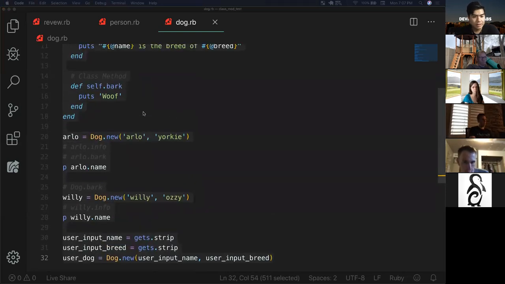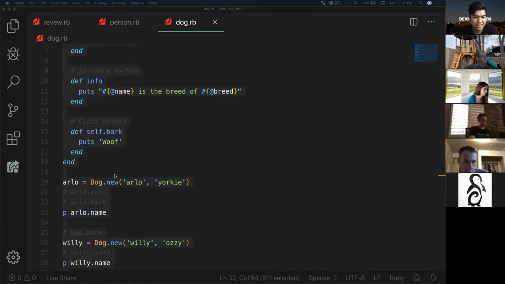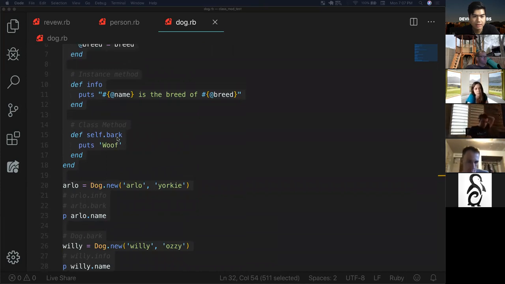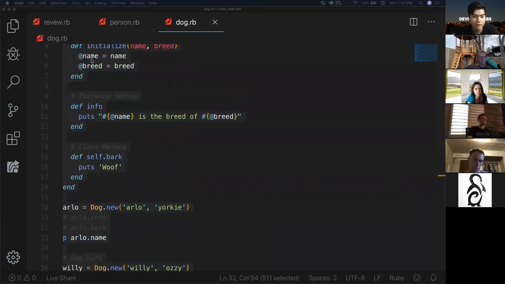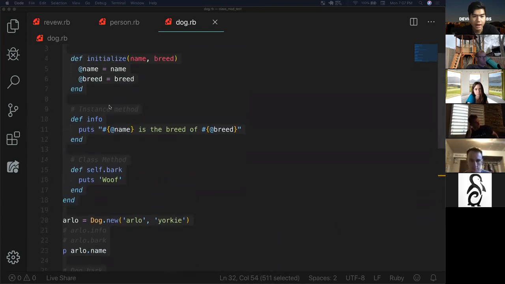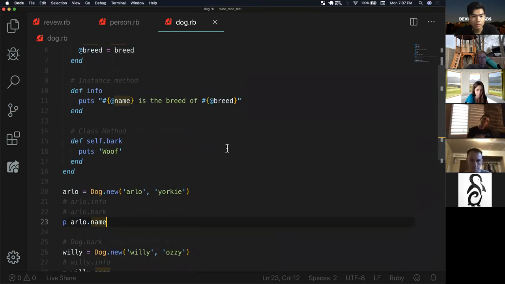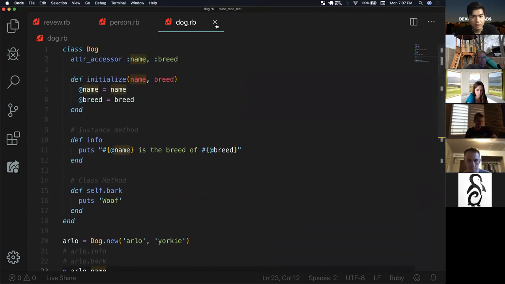Awesome. Going back to the instance variables: they have the scope of as long as you're using this particular instance of a dog, that's the scope of that variable. As soon as we're using Willie, that's now a new variable of @name equals the string Willie. So that's how instance variables work, they work by instance itself.